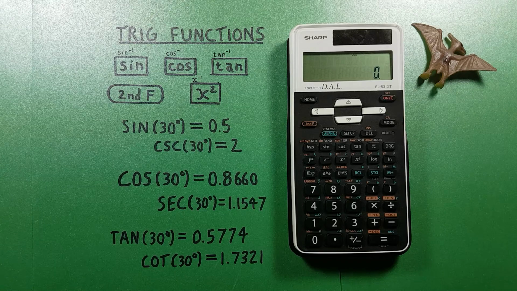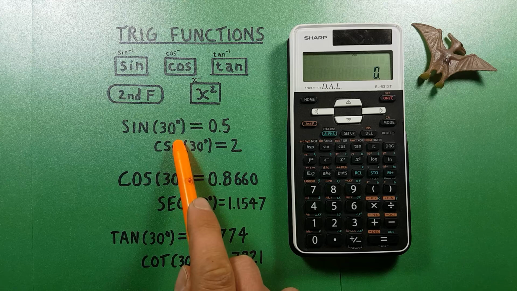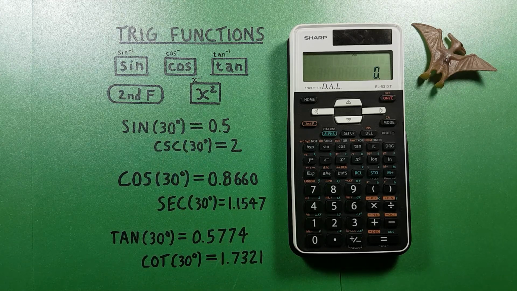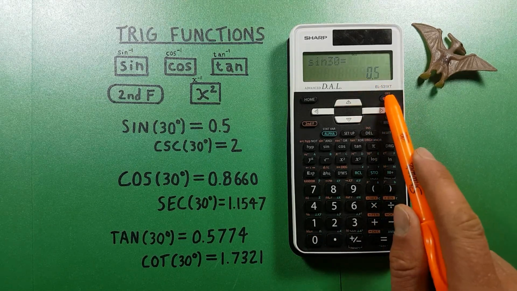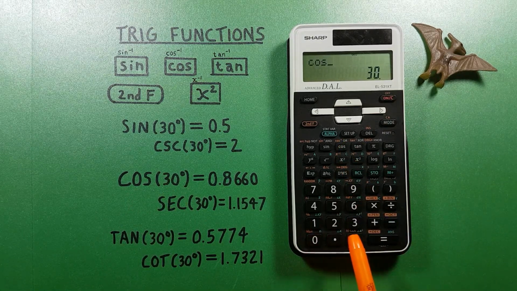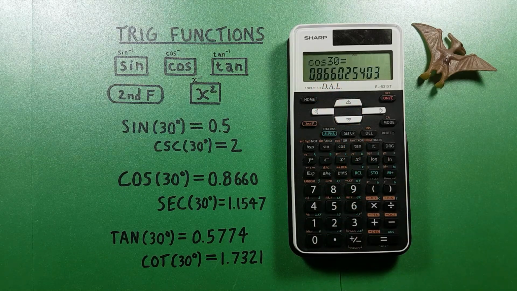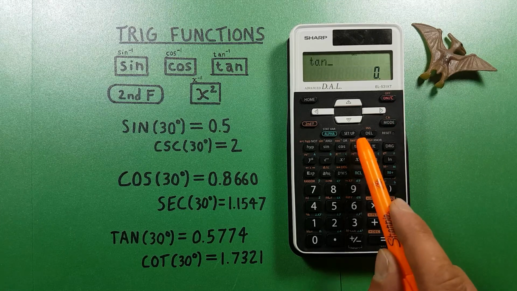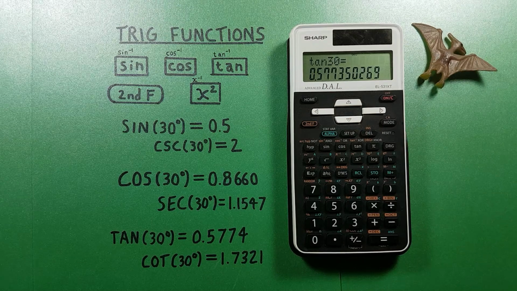All right, getting started with the basics. If we wanted to, for example, find the sine of 30 degrees, we would enter it as we write it. So we press sine 30 equals and get 0.5. Cosine the same way. So for cosine 30, we press cos 30 and equals 0.8660, and as well tan of 30 equals 0.5773, or rounded to 4.